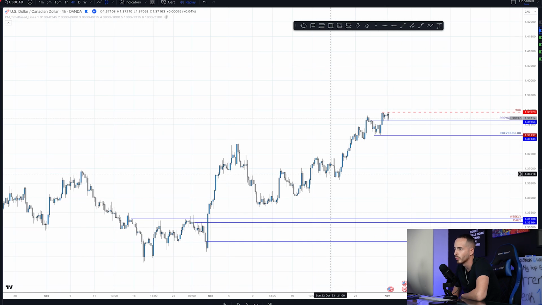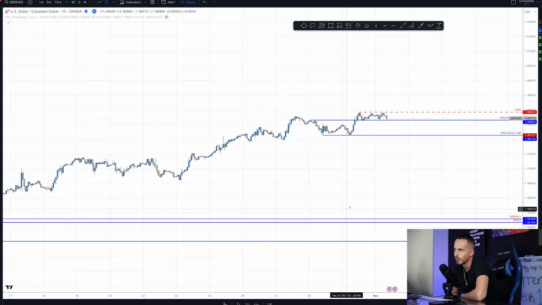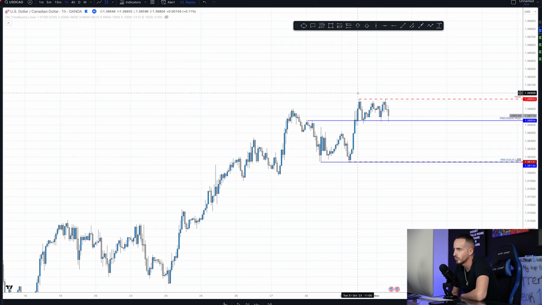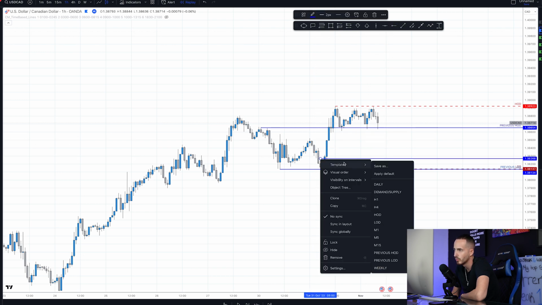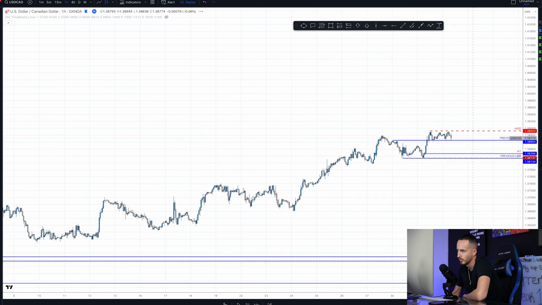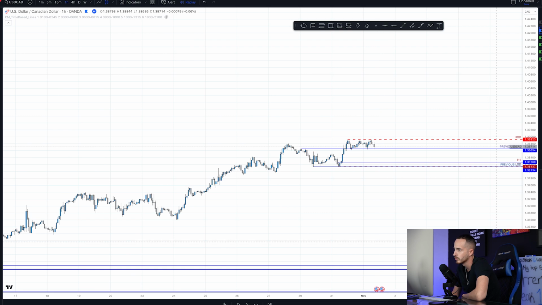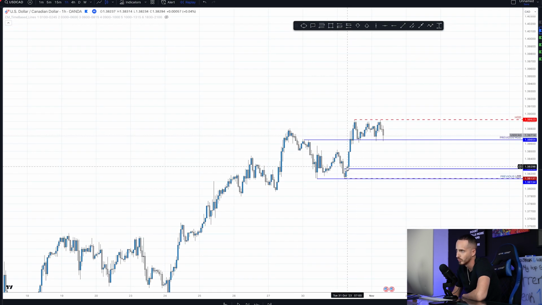And now we work our way down into the H1. Notice this is the main target we have for price, but when we come to sit down to trade, the actual first target I'm going to shoot for is this void, to fill this void right here. With this being the first target, this H1 demand right here created the push. This is the importance of doing the top-down analysis: on a higher time frame, we could identify that price is going to make its way down here, but first, price has to break past this area. So this is the first target for price. We have a nice void to fill.